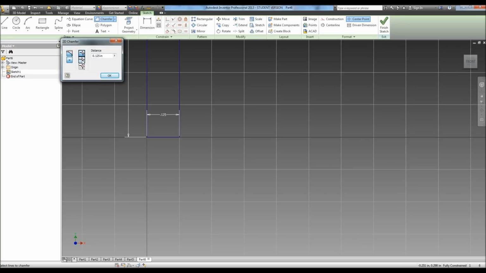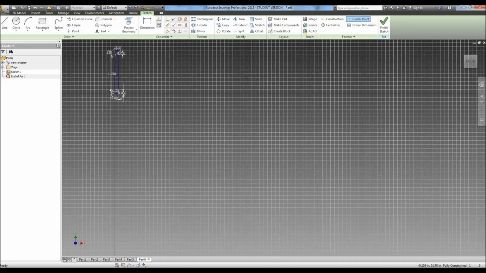It tells us our chamfer is 45 degrees, so we're going to select the third option on our chamfer. It's 45 degrees with a distance of 0.03. And we're only going to chamfer the one side. We're going to chamfer this. Okay, and we're not going to chamfer the whole thing because that would mess it up when we revolve it. Okay, hit OK there. Hit Finish.